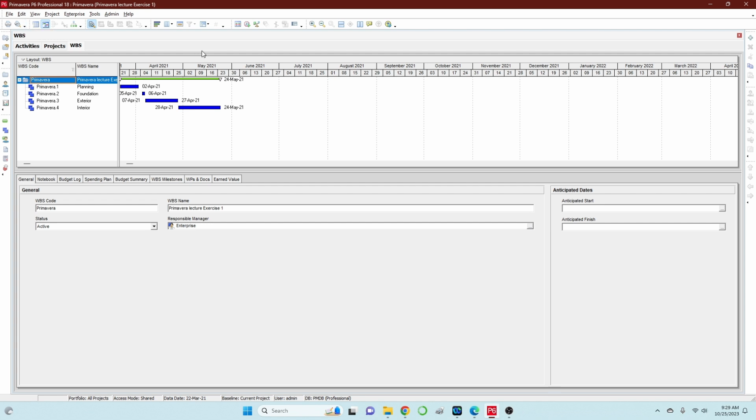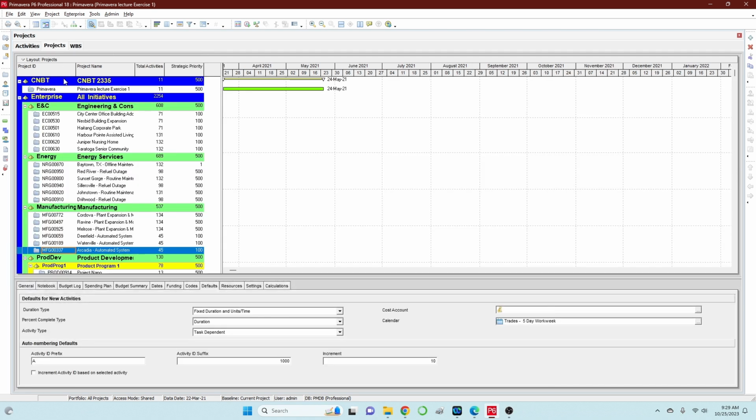So first, for you to be able to start your first project, you have to create the EPS first, and that EPS should show in your Projects tab. As I mentioned a while ago, the EPS serves as a folder where you will be creating different projects underneath.